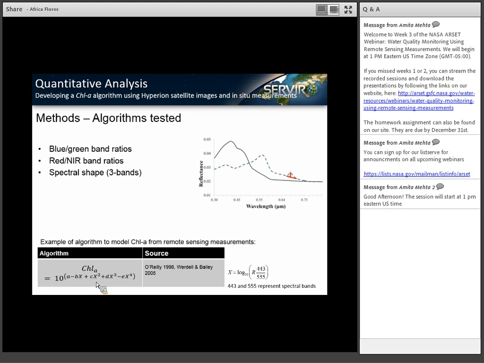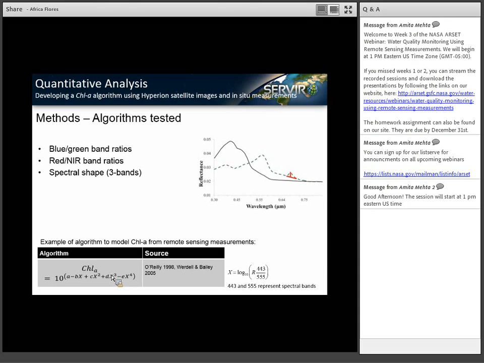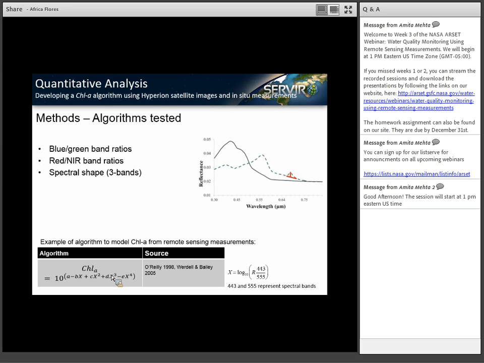based on satellite remote sensing measurements, where the x in this equation represents the index, the band ratio that I was talking about, whether it is with blue or green spectral bands or using red and infrared spectral bands. And that's the type of algorithm that Ocean Color uses for their products for chlorophyll concentration. If we want to have an application for a particular inland water body, we need to use a similar approach, just specific for our area of study.